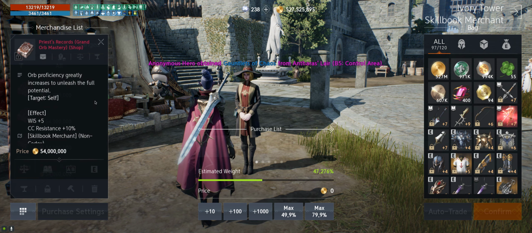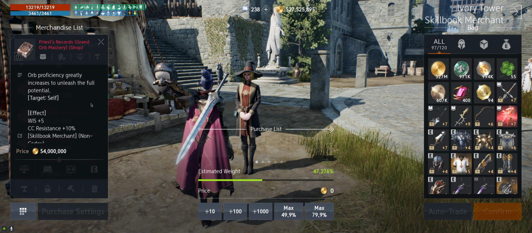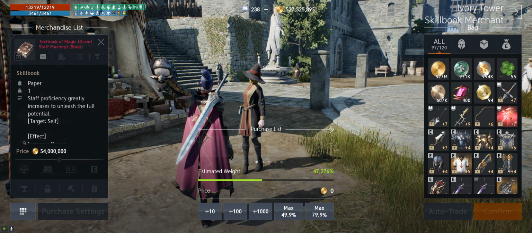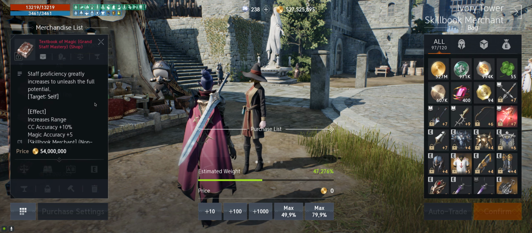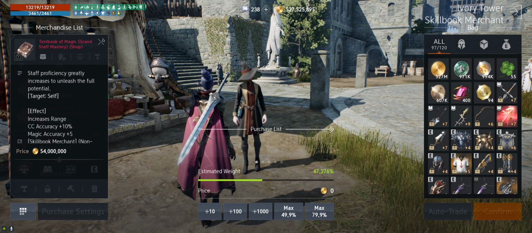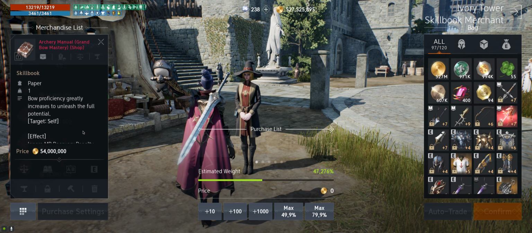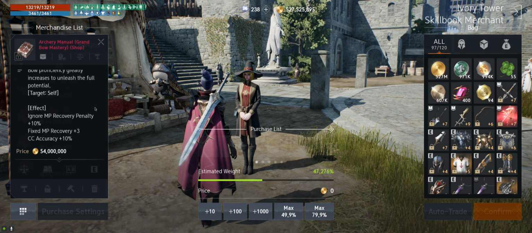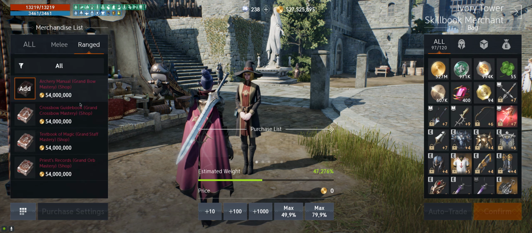So let's talk about them a bit. So for the priest records, for Grand Orb Mastery we'll get Wisdom +5 and CC Resistance +10. For the mages we'll be getting CC Accuracy, Magic Accuracy and increased range. For the archers, ignore MP recovery penalty 10%, fixed MP recovery +3 and CC accuracy +10%.